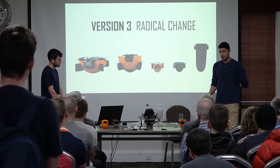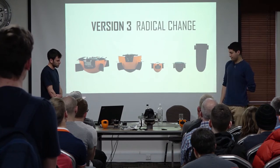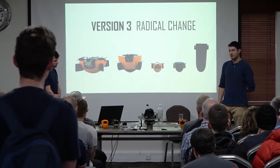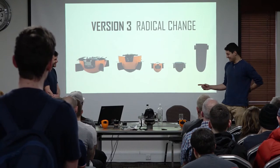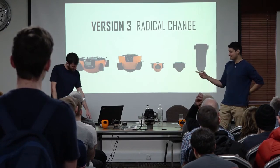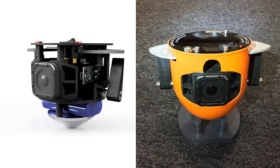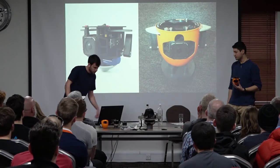And this started off just as a thought experiment in my office when I was procrastinating. And eventually, it became more and more realistic, and I thought, yeah, I'm going to build it. So I built it in secret without telling Pete, to surprise him with a radical new robot. So this is what I came up with, and it's quite cut down in its size, as you can see in the comparison.